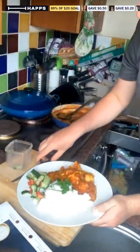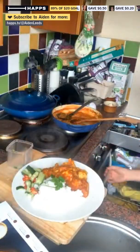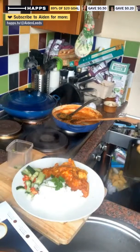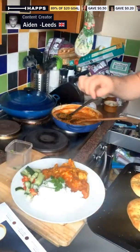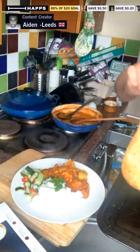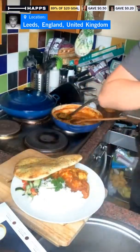So you just need some naan breads. That's been in the oven for... Yep, they're done. So we're going to finish this with the naan bread. Here's the naan breads, guys. Oh yeah, these look good. So obviously you've got to make room for this. And there's your naan bread on the side. Let me just do the other one.